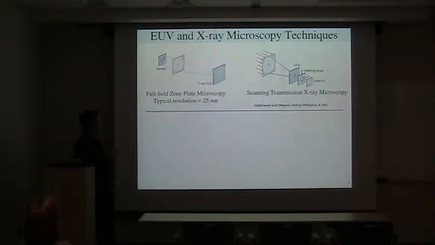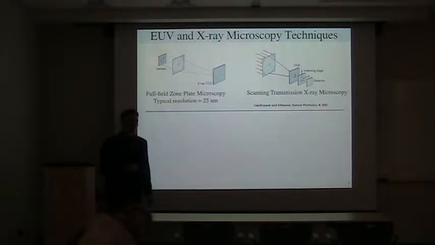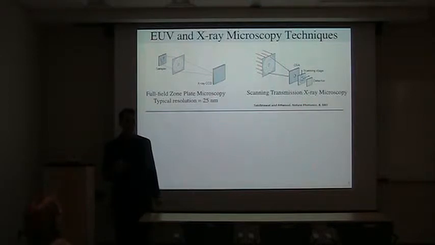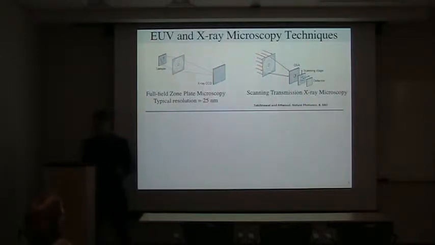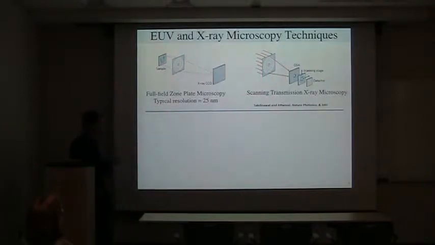This is full field zone plate microscopy. The idea is that you take this zone plate lens, you smash it up against the sample as close as you can, and you make a magnified image of your object in amplitude. The best zone plates in the world right now can get you down to about 10 nanometer resolution. That's only at more or less one place. For the rest of us, we're stuck at about 25 nanometer resolution using incoherent X-rays with this zone plate.